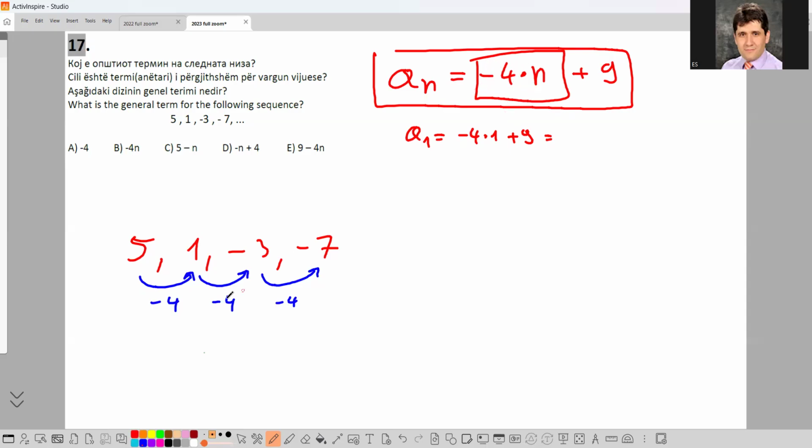Again, the difference that you're having here from first to second term, you multiply that by the position, and then you just need to figure out the free term, the last one, which would be a constant, like maybe +5, -5, +0, which you don't write, plus 1/2, plus 2.5, doesn't matter. All right, so this is clearly under E. So you just rearrange the expression and you get 9 minus 4n.